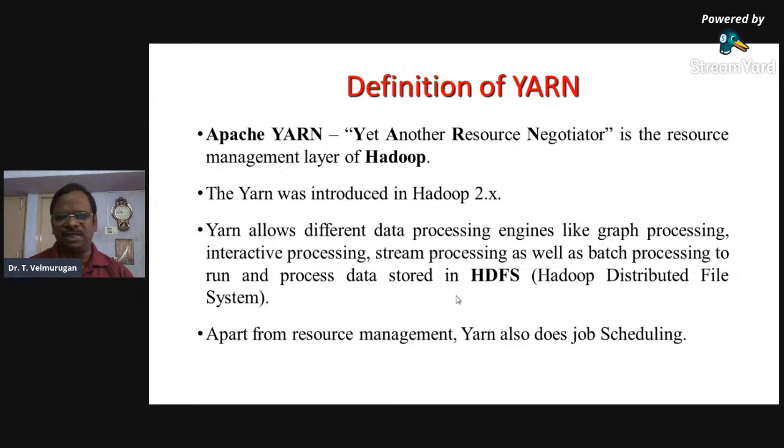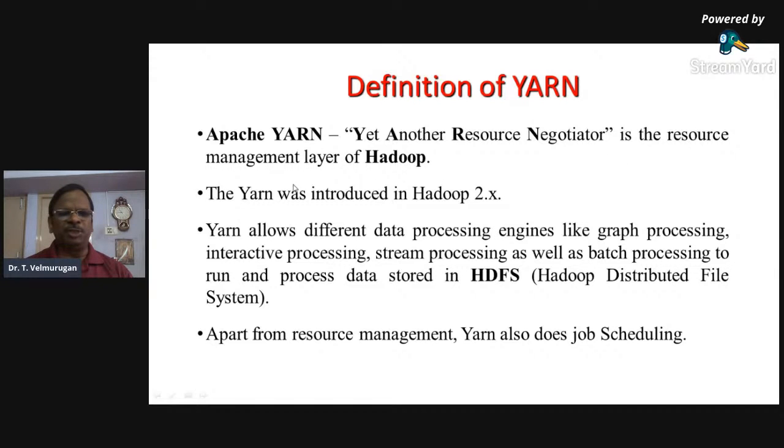You can restructure the software. That's why these softwares are called freedom softwares, free softwares, non-proprietary softwares. Most of the Apache softwares and open source softwares are non-proprietary softwares. Therefore, the Apache Software Foundation produces one of them, Apache YARN. The abbreviation for Apache YARN is Yet Another Resource Negotiator.